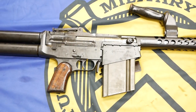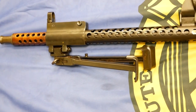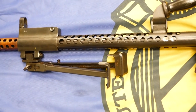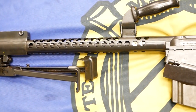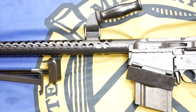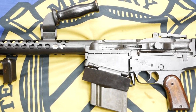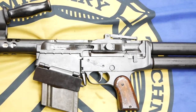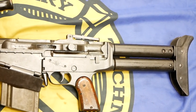Who actually used the Dror? First on the list was the Israeli Navy. The Israeli Navy, however small it was in 1951, did adopt a number of Drors and apparently had them in active service. Second were border patrol units that conducted operations along the periphery of the country. Third, it was used for training when recruits first entered the military. Apart from that, it didn't really see much service at all. This crazy, hard-to-get, covertly supplied light machine gun ended up being a complete waste of everybody's time, unfortunately.